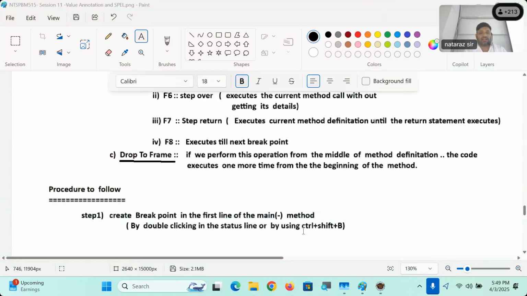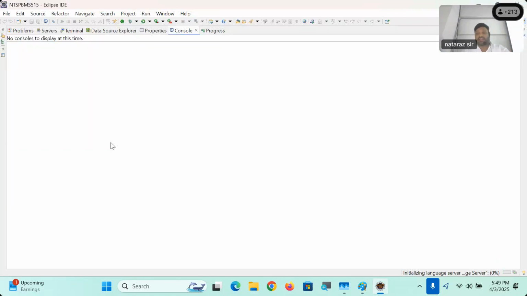By double clicking in the status line or by using control plus shift plus B. I think it's still taking time to initialize the things. Okay, now it got solid, guys.